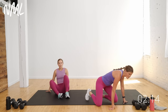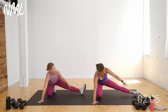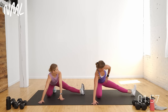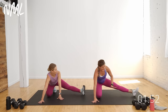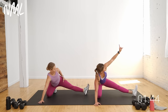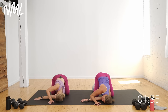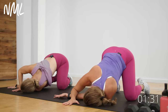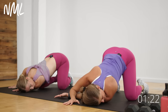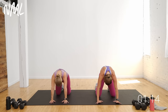Roll yourself up to a seated position — we are going to stretch it out. Kick your right leg out, hinge back, point the toes up to the ceiling, point them down, forward, back. You're going to feel those inner thighs. This is an adductor internal thigh rotation — something to come back to if you struggled with sumo squat range of motion. Then back to quadruped — take your right arm and reach it up, thread that needle. Hips stay high, drop the ear and shoulder to the mat. Option to intensify: turn your head away from your fingertips to deepen that shoulder stretch. Then take one cat-cow — drop the belly, look up, then arch and pull those shoulder blades apart as you gaze toward your belly button.